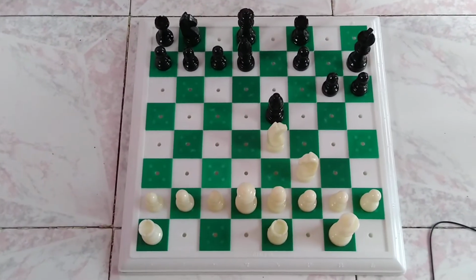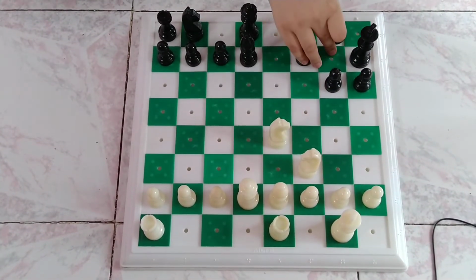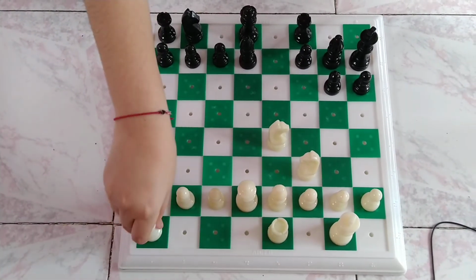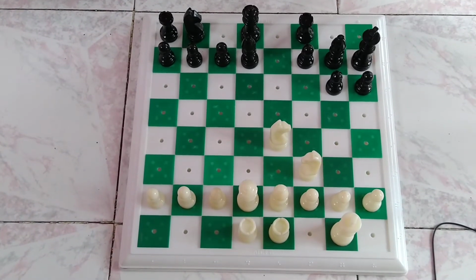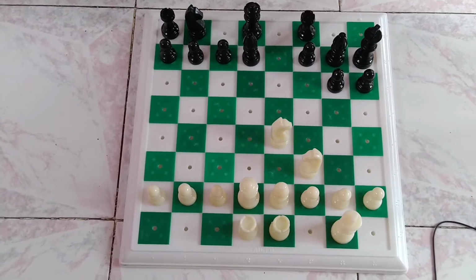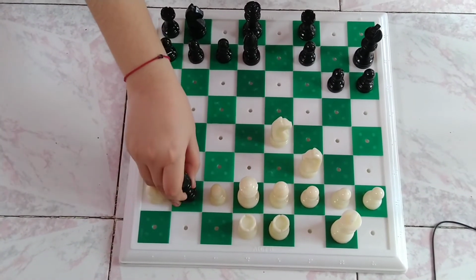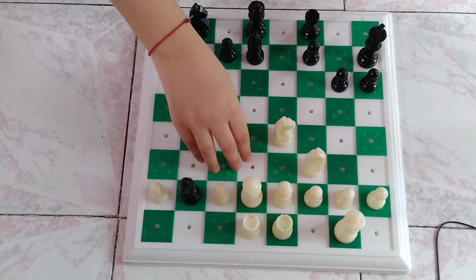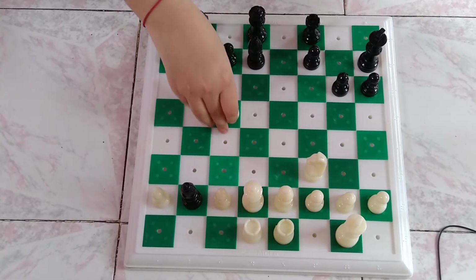Here Petrosian takes back the bishop on g7 and rook a to d1, pinning the bishop. Here black must be careful. If here black plays bishop captures on b2, then knight to c5 will lose a piece.